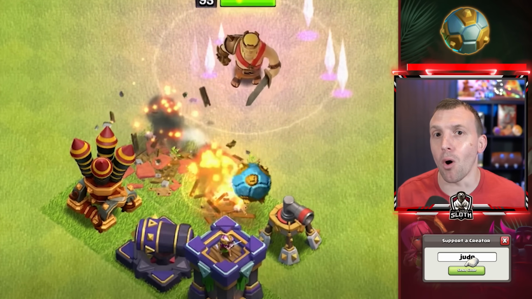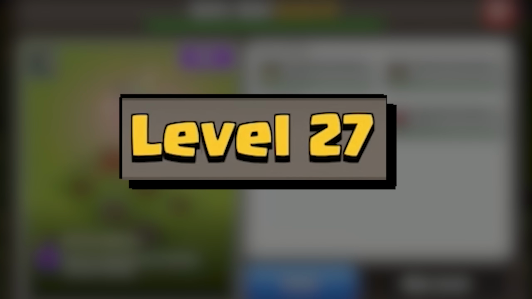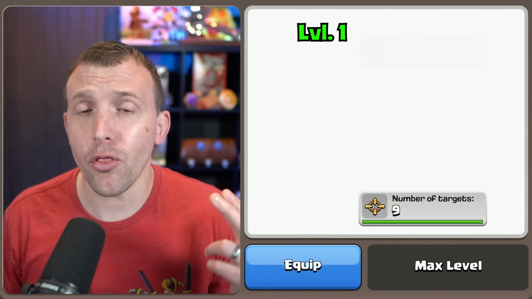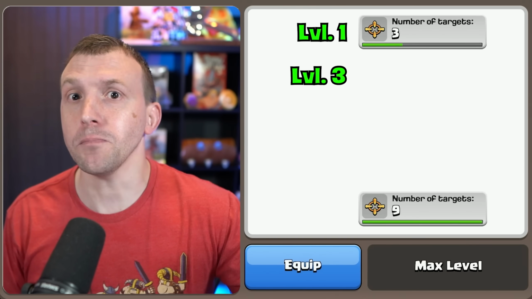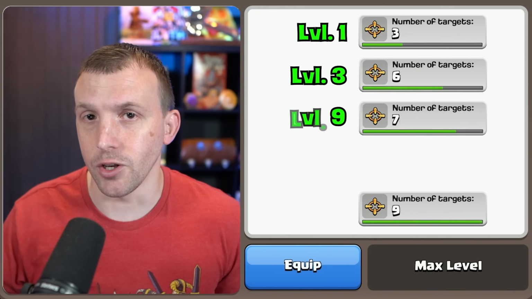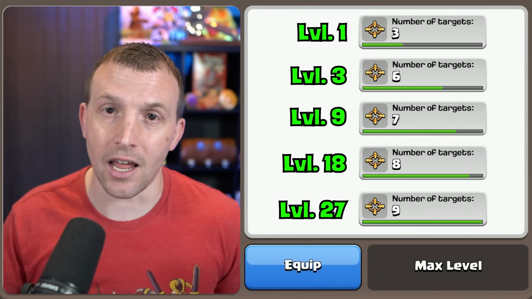Onto the Spiky Ball, the new epic piece of equipment. Being an epic, it does go up to level 27, and initially at level 1, it only hits 3 targets. However, at level 3, this jumps up to 6 targets. This then goes up to 7 at level 9, 8 at level 18, and finally 9 targets at level 27.